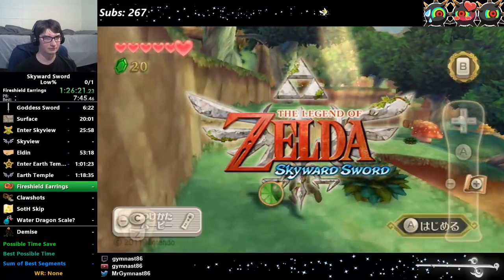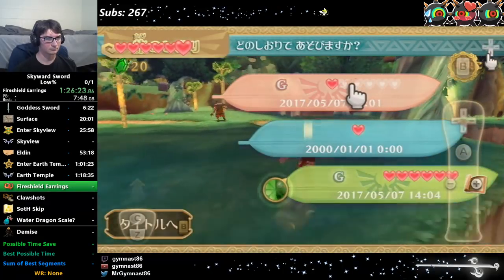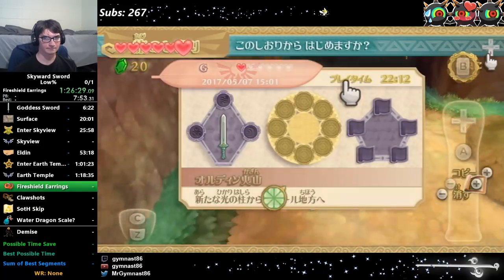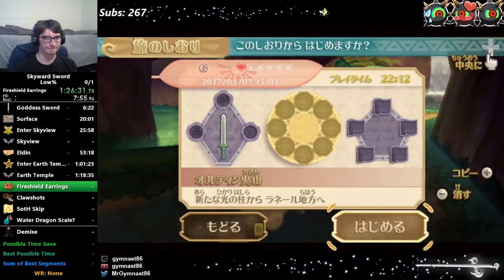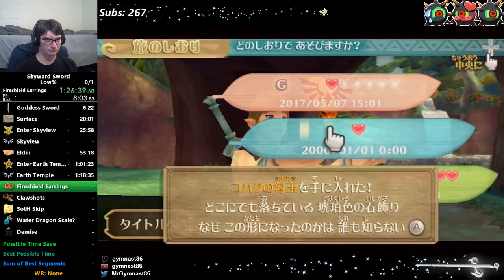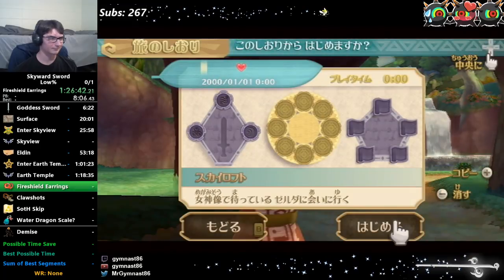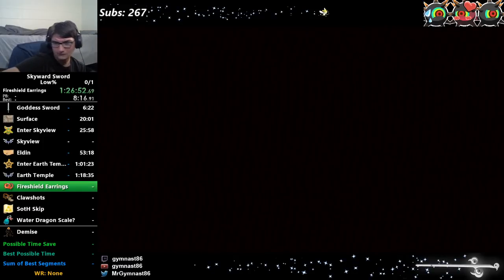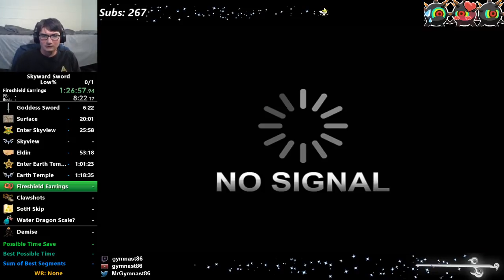Oof, that almost hit me. Oh. Yeah. Okay. Good amber relic in my path. Forgot that was a thing. So, the game crashed because it tried to bring up the items screen and back in time, which doesn't really work.